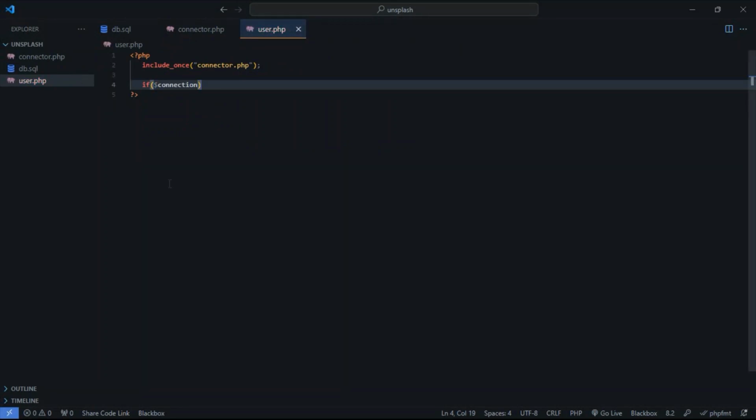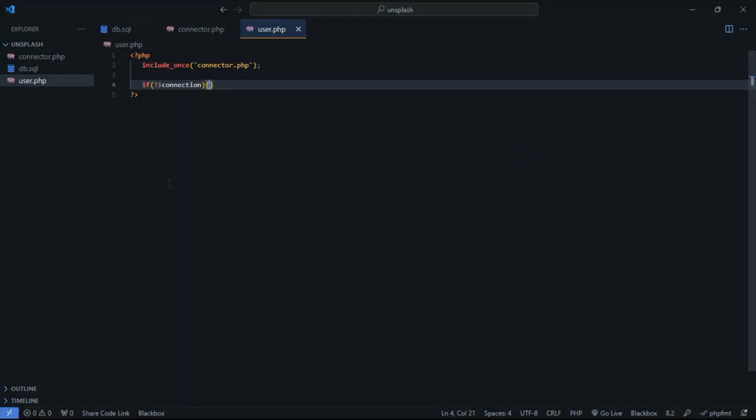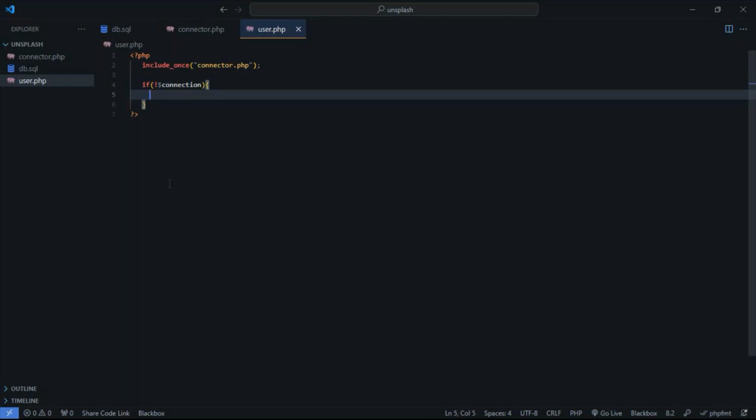So if there is no connection, so I'm gonna add this exclamation mark over here. If there is no connection, then echo this in JSON format. So I'm gonna say json_encode, in JSON.